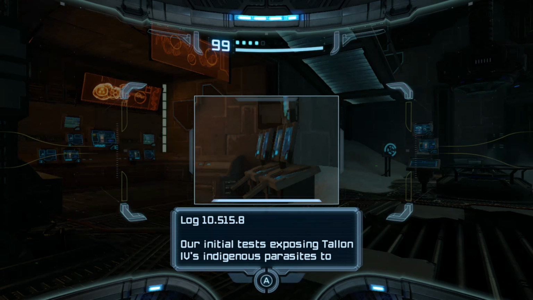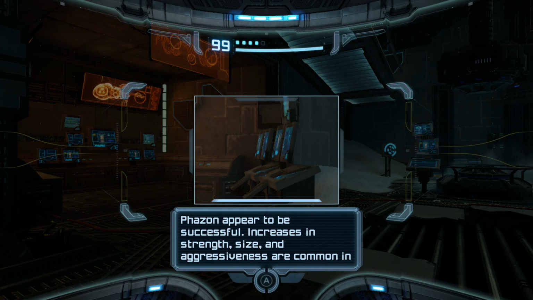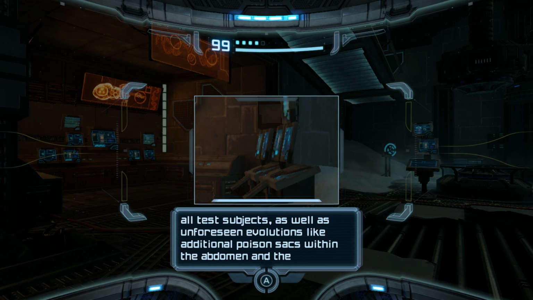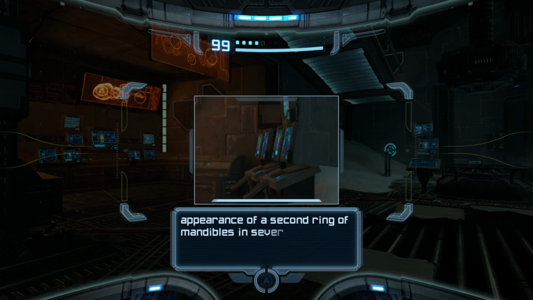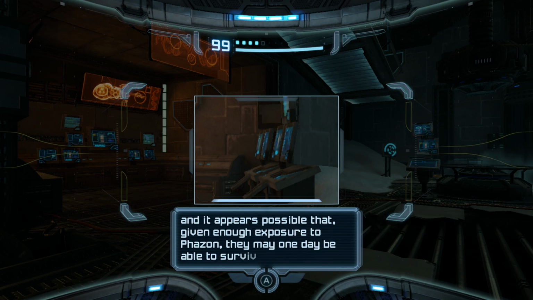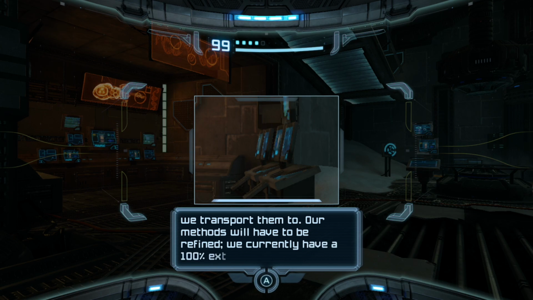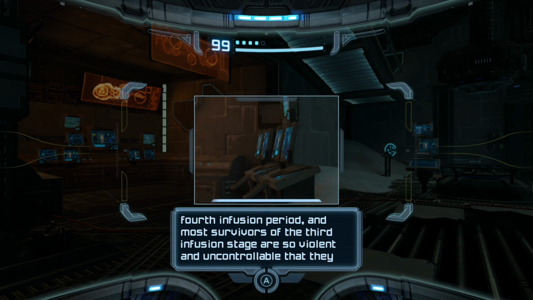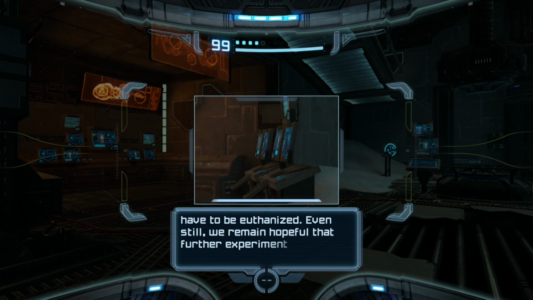Our initial test exposing Talon's indigenous parasites to Phazon appears to be successful. Increases in strength, size, and aggressiveness are common in all test subjects, as well as unforeseen evolutions like additional poison sacs within the abdomen and the appearance of a second ring of mandibles in several subjects. These creatures were chosen because of their resilience, and it appears possible that, given enough exposure to Phazon, they may one day be able to survive on any planet we transport them to. Our methods will have to be refined. We currently have a 100% extinction rate after the 4th infusion period, and most survivors of the 3rd infusion stage are so violent and uncontrollable that they have to be euthanized. Even still, we remain hopeful that further experimentation will result in success.